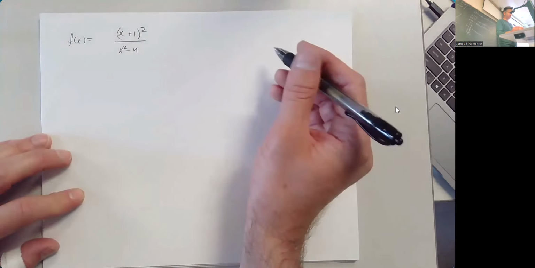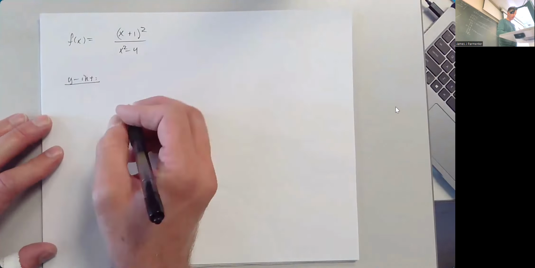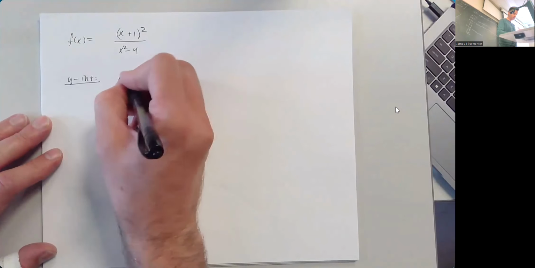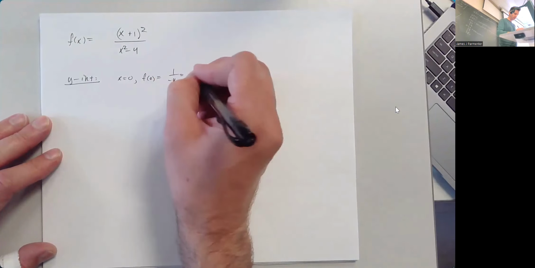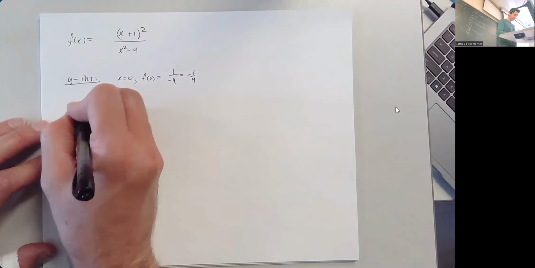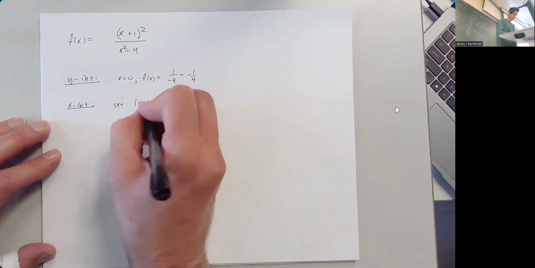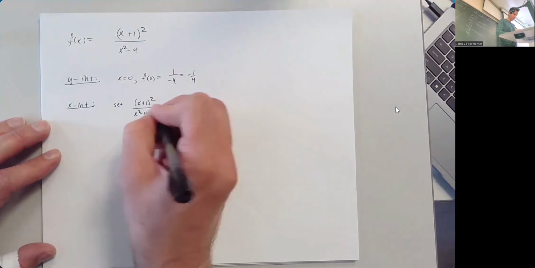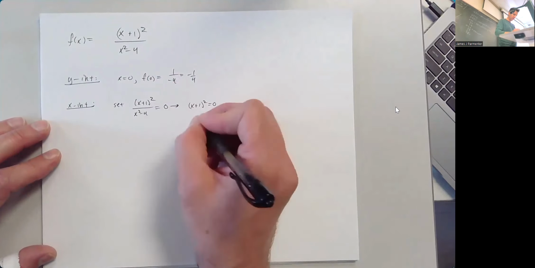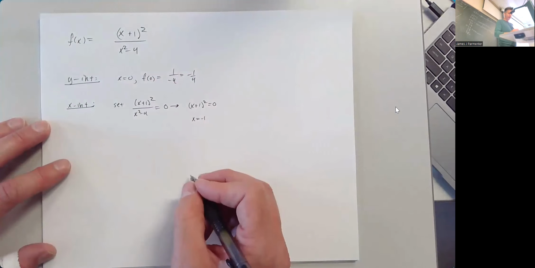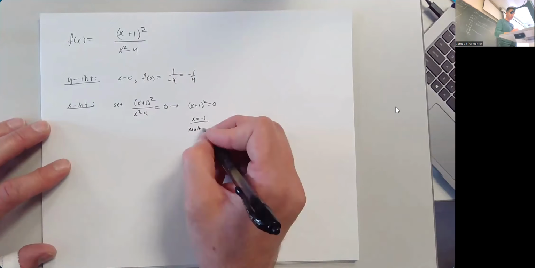So if I was gonna graph this, and I'm gonna do this kind of quick, I'm gonna find the usual things. Y-intercept, I'm gonna set x equal to 0. F of 0 is going to be 1 on top, -4 on the bottom, so -1/4. X-intercepts. Really, I'm just going to set the top equal to 0, although I could pretend like I'm doing the first step of setting the whole thing equal to 0. But then I'm just going to say multiply both sides by the denominator. I get x plus 1 squared equal to 0. So x is equal to -1. And I might as well point out that the multiplicity of this intercept is 2.